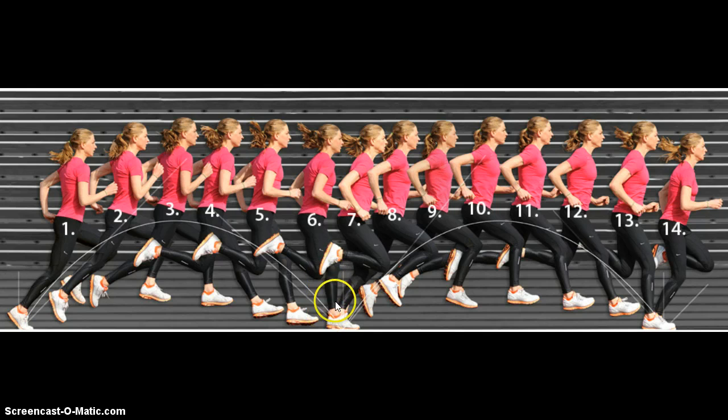So we have a braking force here, and all of that force is being put through the outside of the foot, completely bypassing the plantar fascia flexing and that pronation absorbing shock. So this braking force is causing quite a bit of stress to the foot and to the knee and to the lower leg, which can lead to injury.